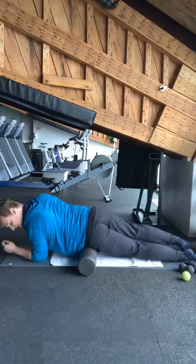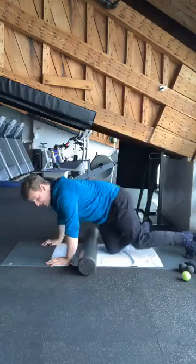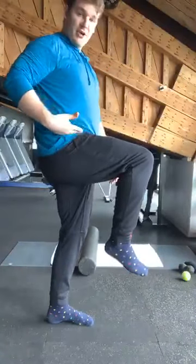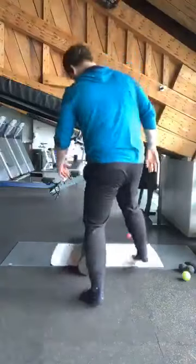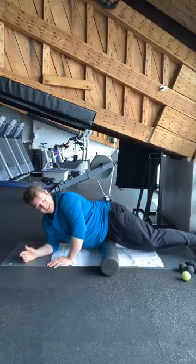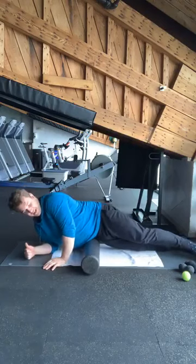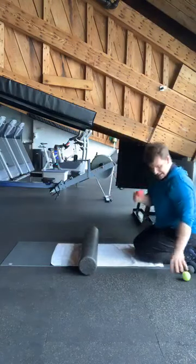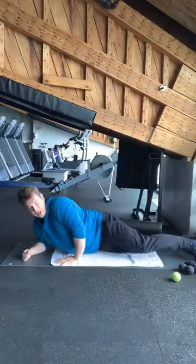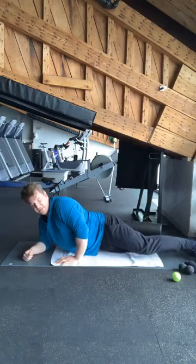For about 15 more seconds here, then we'll switch sides. And again, if you have any requests, feel free to place them in the chat. Then we're going to switch sides — same placement as before. We're going to bring the leg up at 90 degrees, wherever that cutoff is right in the hip flexor, and place that right on top of the roller. Lean our hips about 45 degrees towards that side and just work back and forth right into that area. For those that have a ball — like a tennis ball or a hockey ball — you can place that in the same spot. Feel free to work that for the next 30 or so seconds.